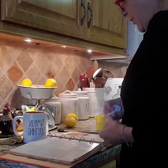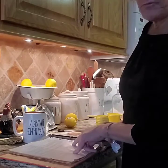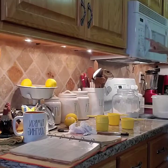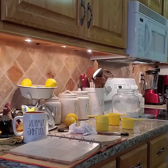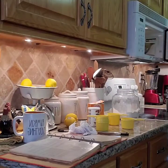Okay, y'all. It calls for 2 3/4 cups of sugar and 1 1/4 cup of margarine. And I've got to heat it up in the microwave a little bit. Mix it together. Put my sugar up. Ooh, I better check it. No, it needs a little bit more.